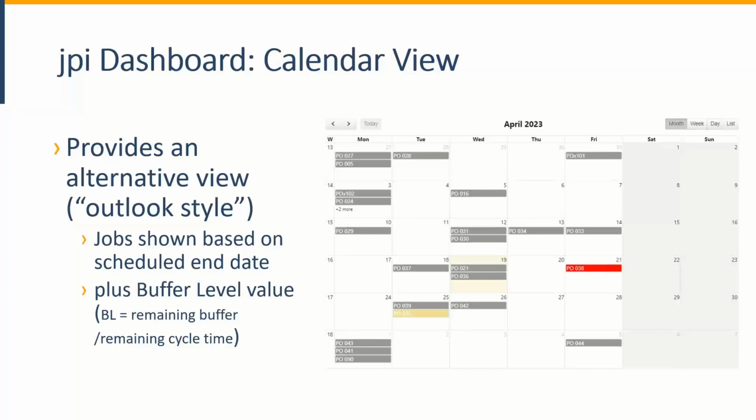Then we enhance the calendar view, because now we are showing, as you know it from the old version, in an Outlook style calendar view, when the dedicated jobs are scheduled to be finished. But additionally, the coloring now mirrors the buffer level. And as you know, the buffer level from the Just Planet app is kind of a warning figure that tells you how risky the job will be in time or not in time. So the gray ones have a sufficient buffer level that says the risk is low of being delayed, while red is delayed already, and orange and yellow are kind of in between and have a middle risk and you need to keep a close eye on. So here we enhance the calendar view by integrating the buffer level.